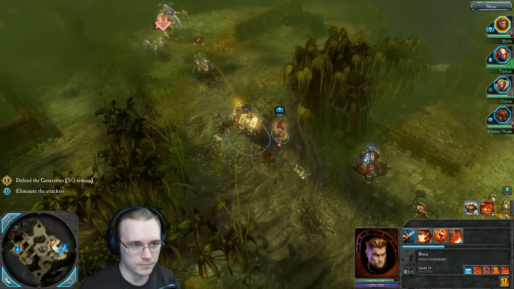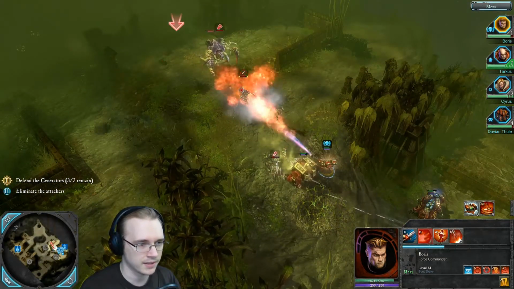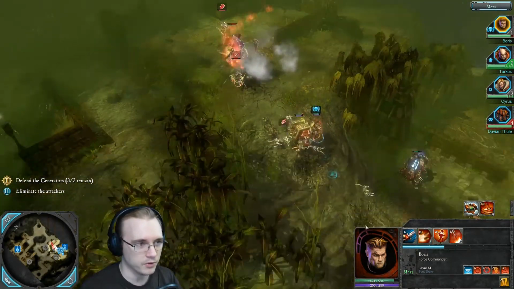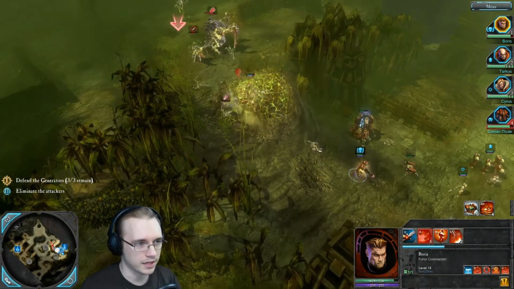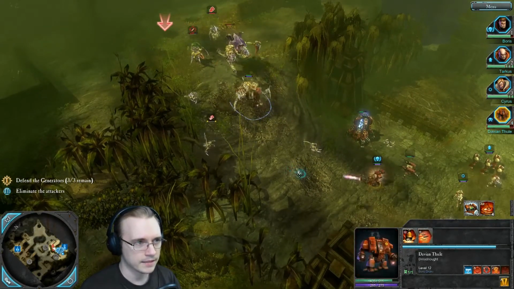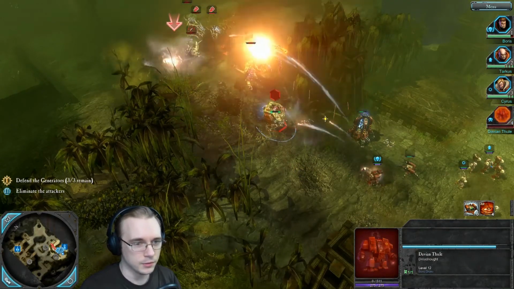Uh-oh, here comes the Carnifex! Right, hold on, we're going to have to bomb on the Carnifex here. Commander, you have to move back. So I want to bomb on the Carnifex. Here we go, bomb on the Carnifex, move back, Thule. Will that hit? Go on, hit him! Yes! Okay, Thule is down.